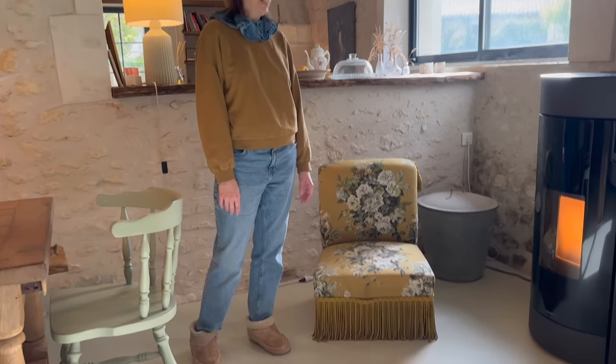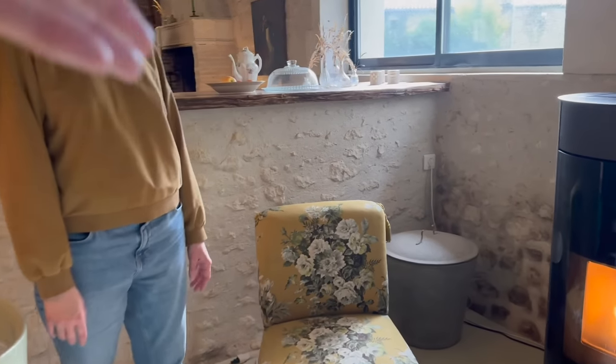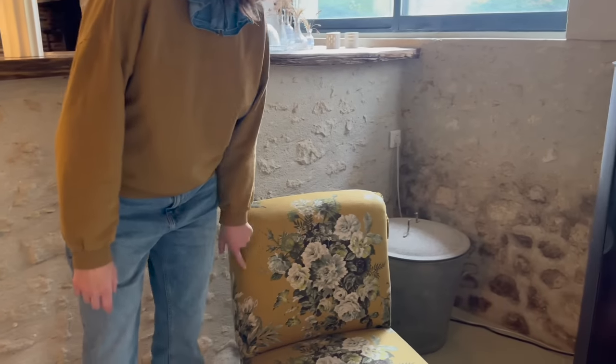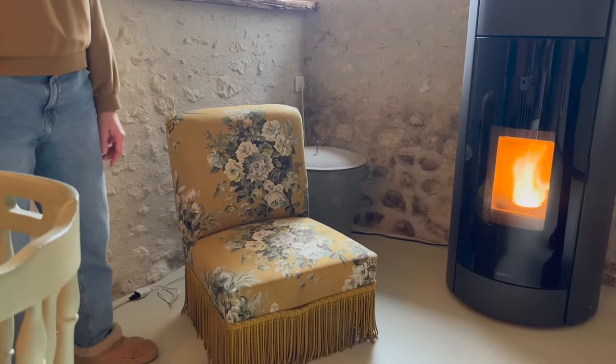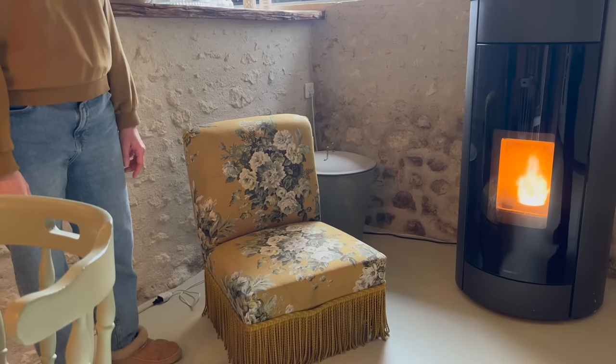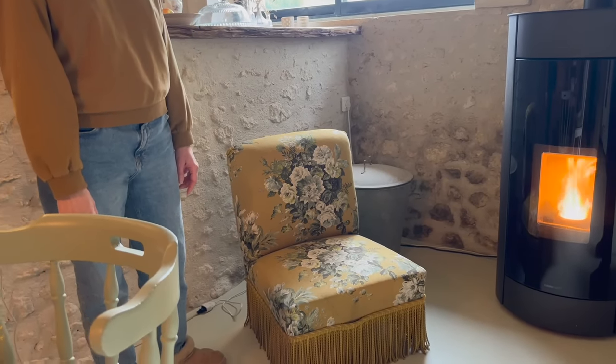Incredible. 12 euros for those. And I think the print makes the thing. Yeah, it's incredible. They're very beautiful. It's the kind of find you don't look for, and then you bump into it and you go, that's exactly what I wanted. The house is missing this one last thing.